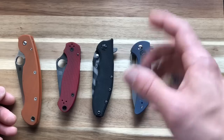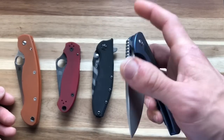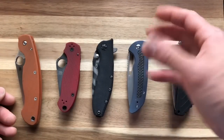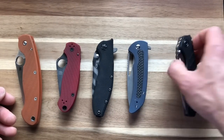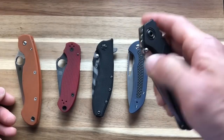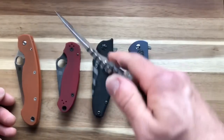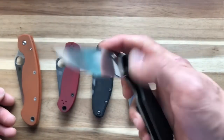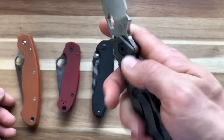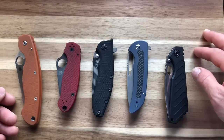So using pencil or Sharpie on the lock faces will help sometimes, or even doing a light sand on the lock face to rough it up a little can help. But I wouldn't suggest that, because some guys, including like Strider, might void the warranty. So with something like this, I know I could just send it to them and let them fix it. Although I will take the knife apart and see if just cleaning it helps. But yeah, just something I wanted to talk about. I'll go ahead and flip the camera around and conclude.